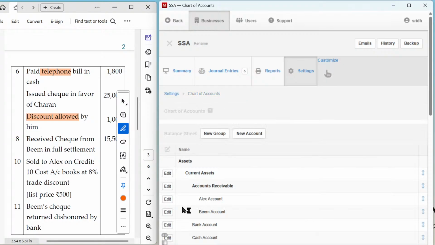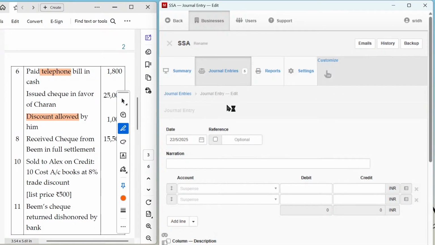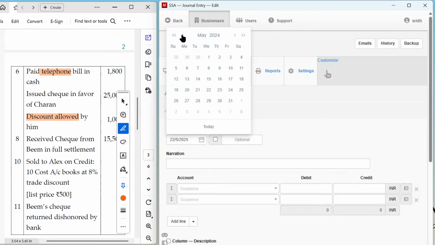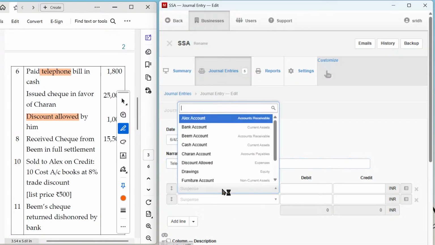Now you have to pass the journal entry. Go to the journal entries here. New journal entry. Paid telephone bill on 6th. So I am going to feed the data for date 6th April, telephone expenses paid. What account is going to be debited?